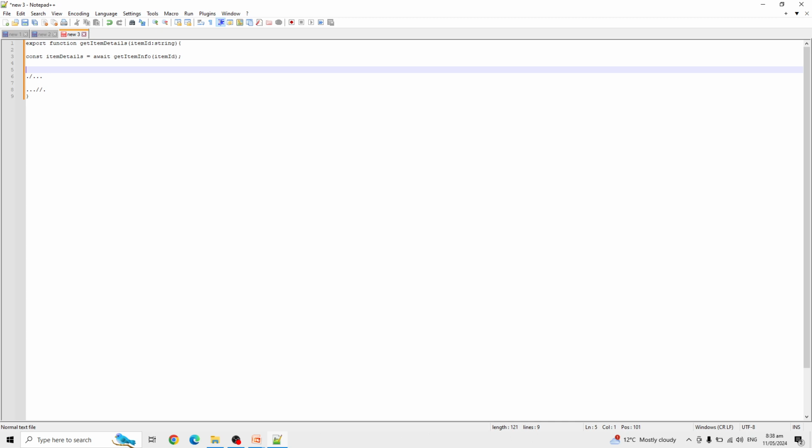So you have that small function. This is what we call a function, export function. So this is a small function. In this function, you're just getting and calling an API to get an item info. Or without calling an API, it doesn't need to be an API. Okay. So you're just calling an item.